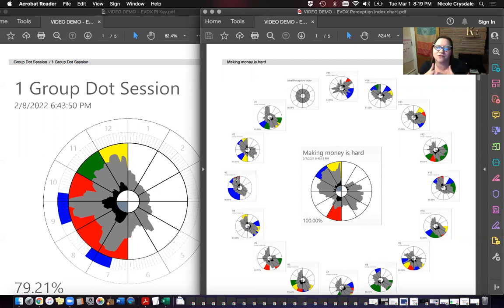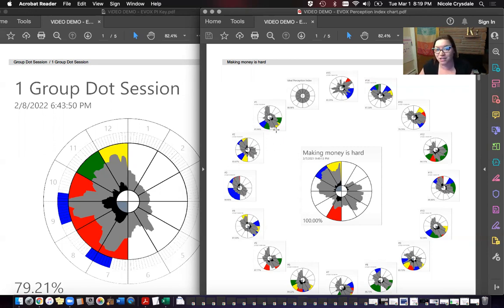So really, when I read this report, I only ever focus on the red and the yellow. If you want to dig a little bit deeper, you can look into the green and blue, but for the most part, just focus on the red and the yellow. If a chart doesn't have any red and yellow, you can skip over that, or you can look at the green if you want to. If it doesn't have any red and yellow, it means you don't have a lot of emotion on whatever you said, so you just don't need to worry about it as much. Again, focus on the red and yellow in this chart.